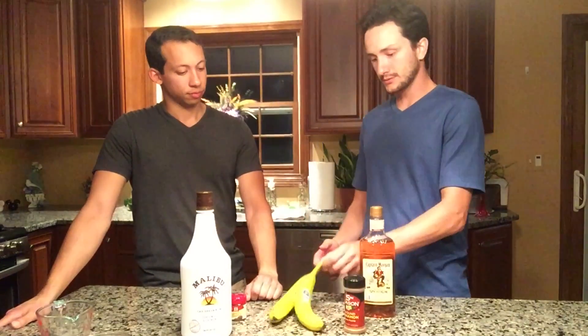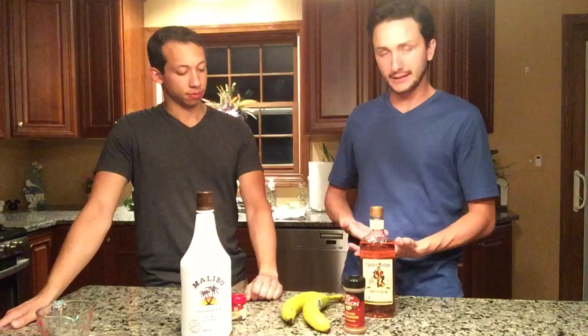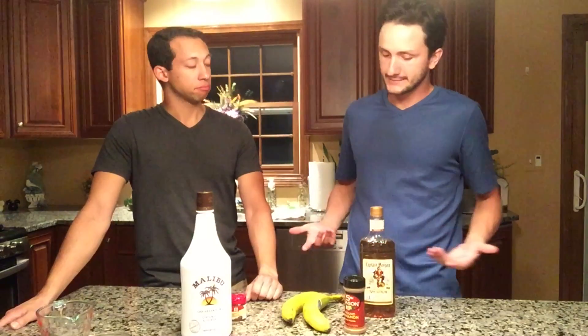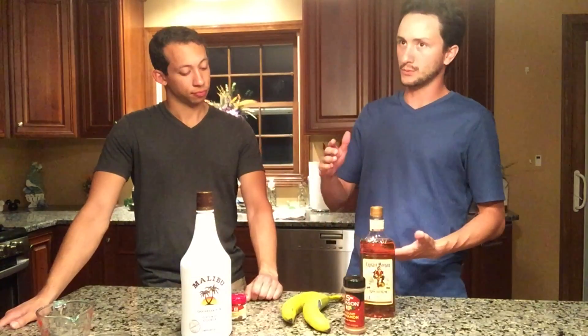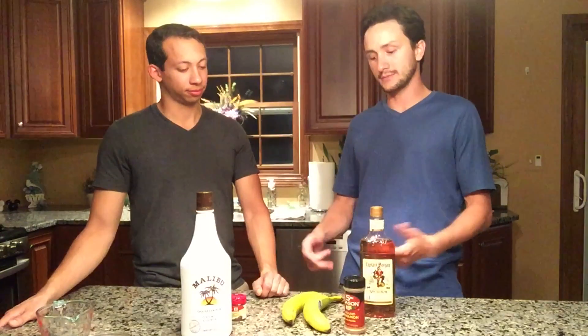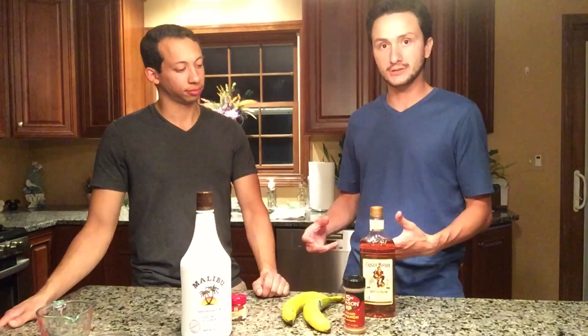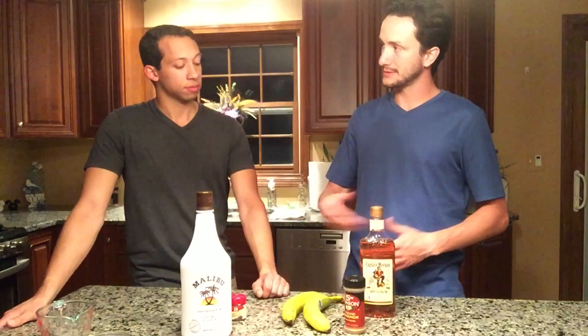The next step is adding our bananas. We take our lovely bananas, cut them in half lengthwise, and then slice them in half the other way — basically getting quarters of bananas, which makes it easier to cook. You cook the bananas for a minute on each side, flip them over another minute. An easy way to help the bananas cook well — while they're in the pan in that sugary mixture of deliciousness, you take a big tablespoon or ladle and just spoon that mixture across the bananas. It helps them cook nice and sweet, with extra flavor.